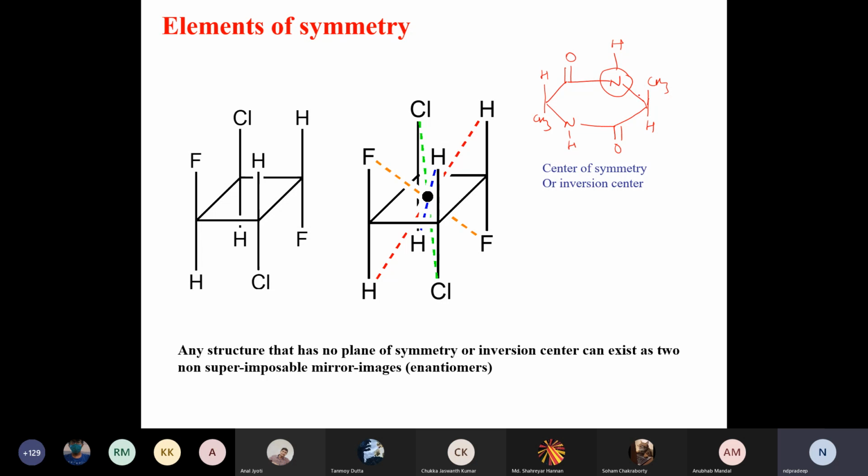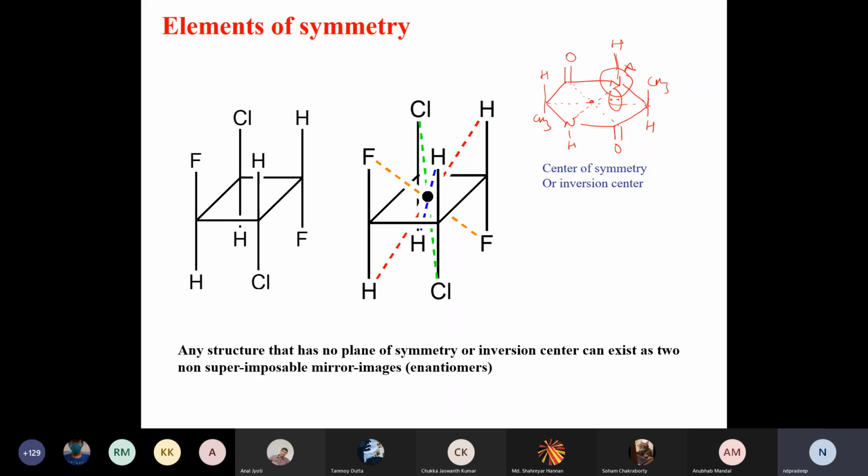Because they said, sir, you taught me in the class that you see this nitrogen, it has four different groups, and if I put a lone pair, there will be no ring flipping, everything. Come on, man. Yes, I teach you that. But you see the element of symmetry in this molecule. You take this point, you go in this direction, this direction, this direction. It is all the same atoms, same substituents. So it has a nice element of symmetry, or center of symmetry, or inversion center. Then how can you say that this molecule is chiral? That's why I'm saying, there is no enantiomeric pair. What enantiomer are you writing for this?